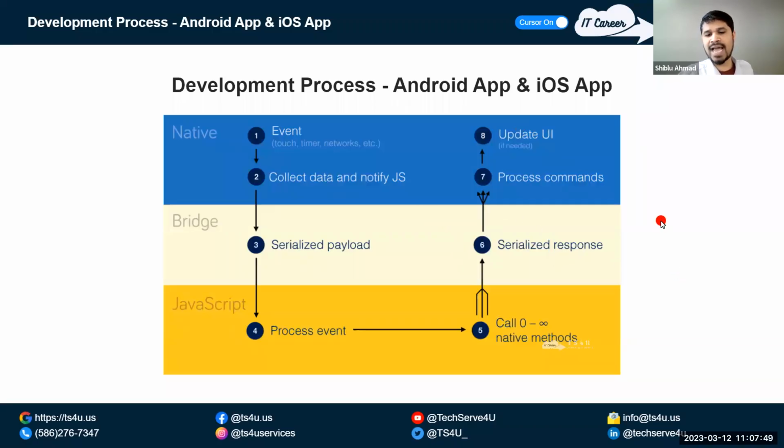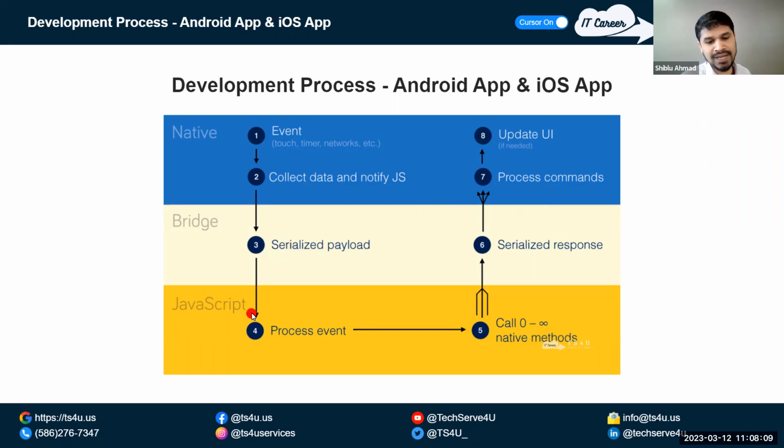Development process, Android app and the iOS. Of course, this is how the developer works. You always call the developer and you call it the engineer. There is a reason behind the scene. Developer means mostly they actually consume the API. Engineer, you call them because they actually build the logic. There is a difference. Okay.